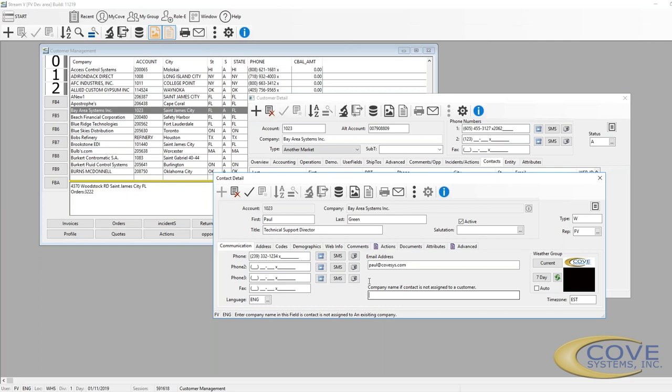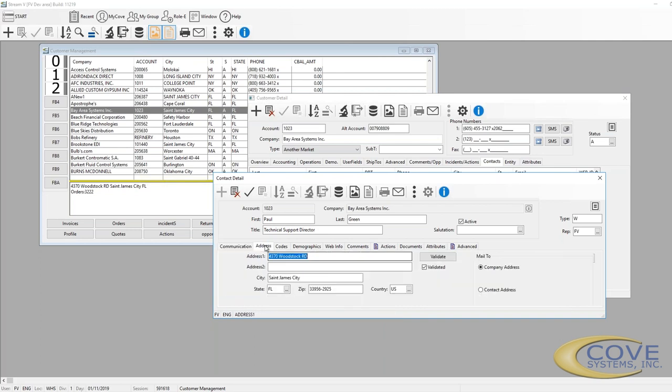And then you can store the actual customer's name in here. And when it gets far enough along that you're going to create a quote or an order for that customer, you can convert this contact and use the information to create a customer record, and then this contact becomes assigned to that customer record. Again, you've got the weather group and the time zone that the customer is in, or contact is in, to be exact.